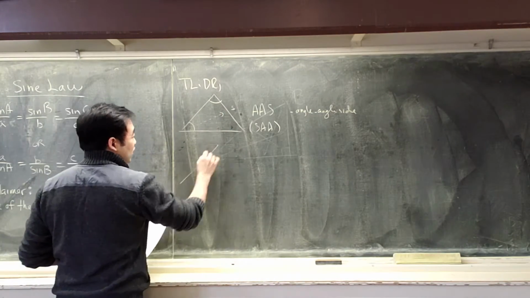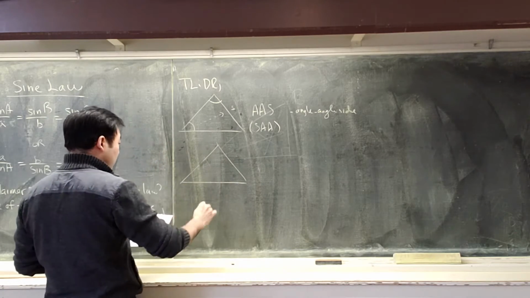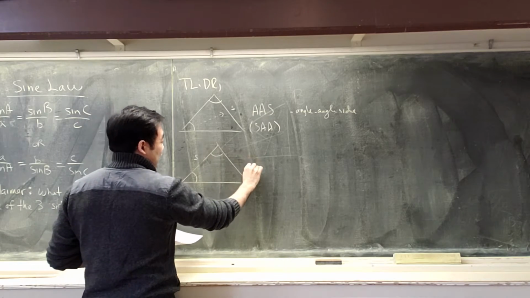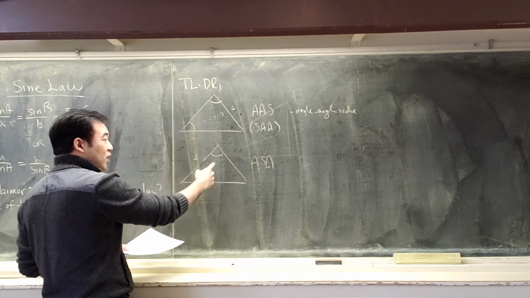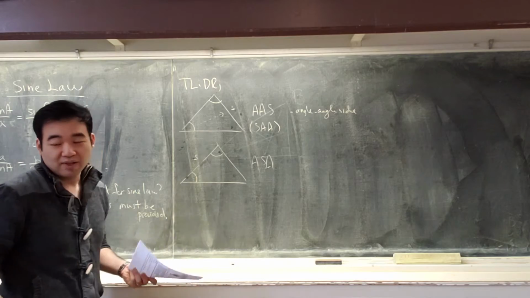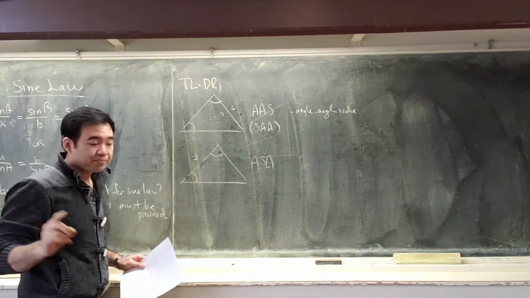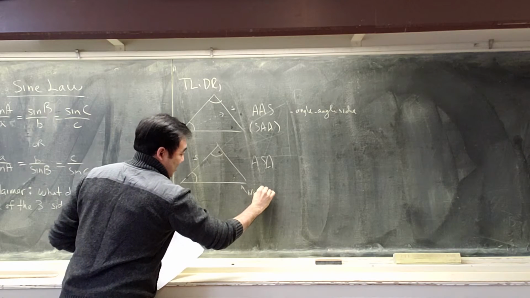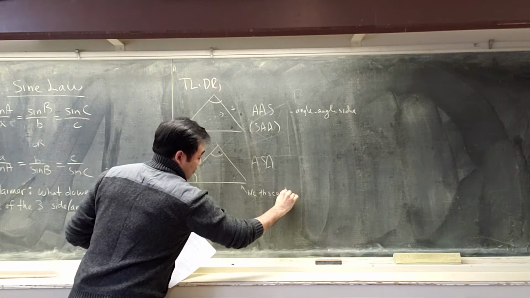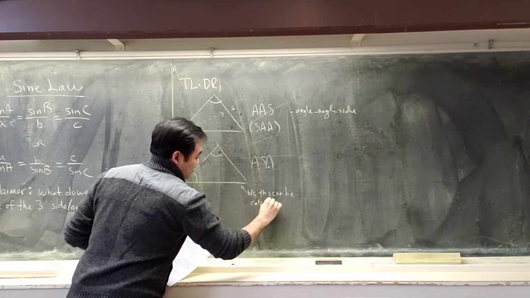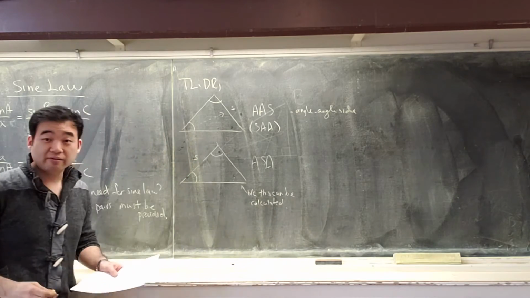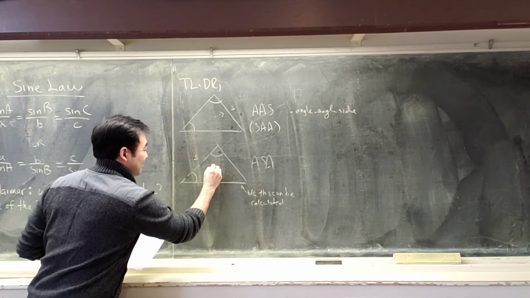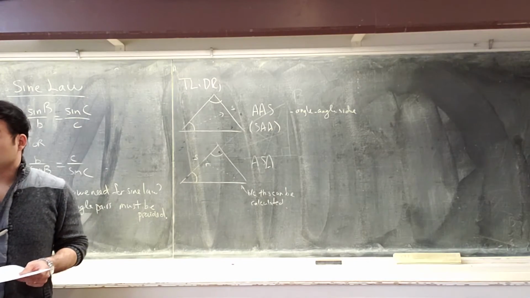Here's another situation where you can use sine law. If you're given angle, then a side, and then an angle. So ASA, and if I go clockwise, angle, side, angle, it's still ASA. How does that work? You can find that angle, because this can be calculated. Therefore, if you have this one, you technically have a side-angle pair.